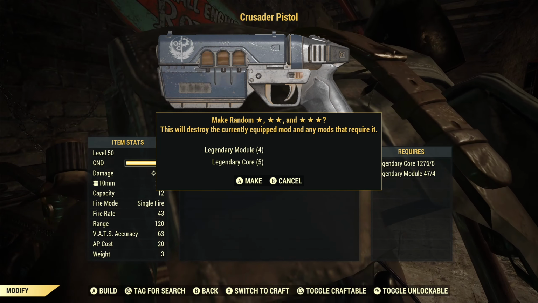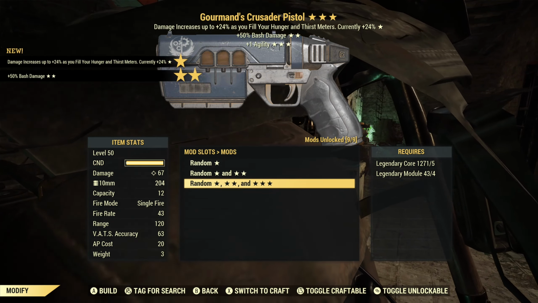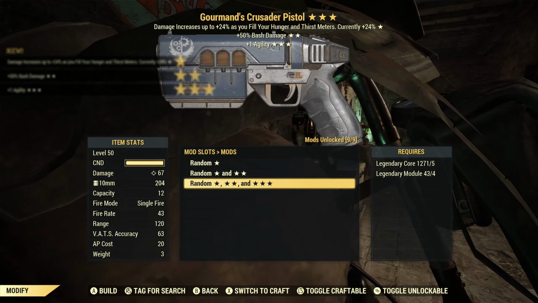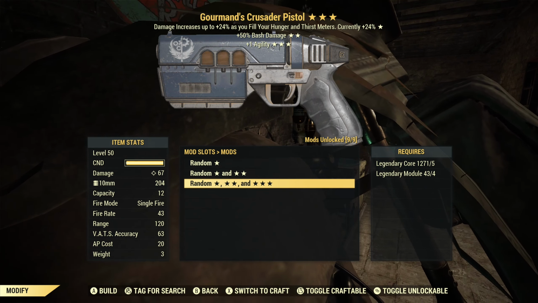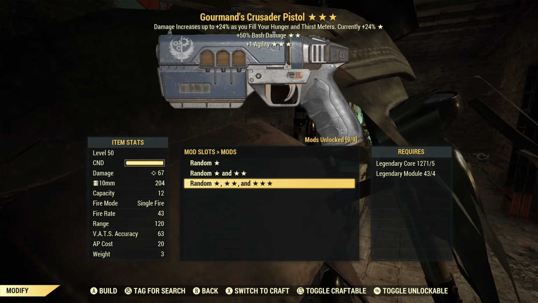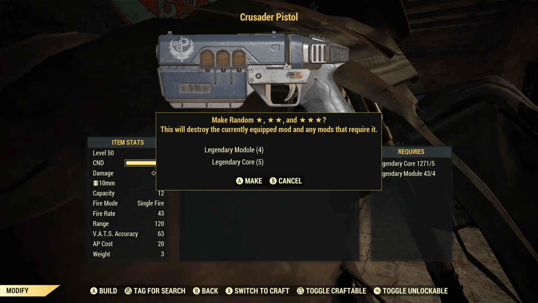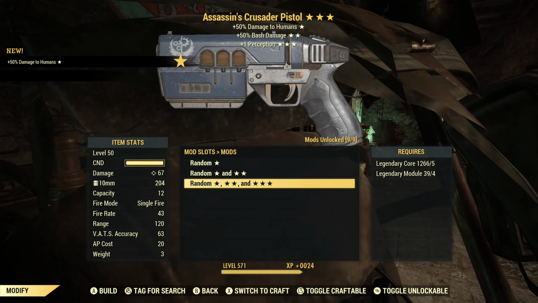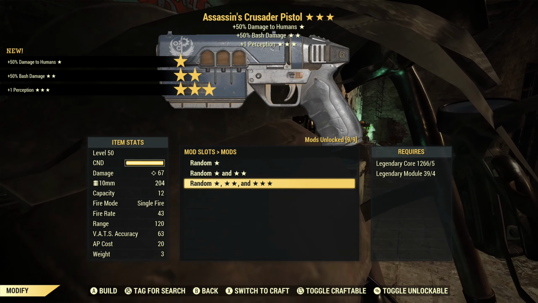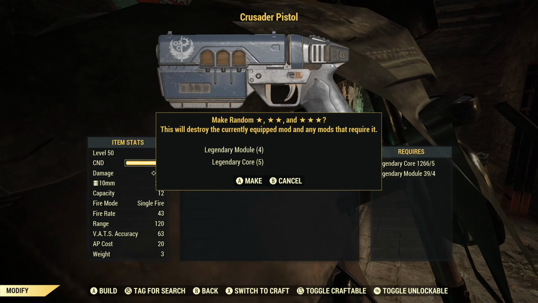All right, so next up we've got Gourmands with bash damage and agility. Gourmands is okay. I mean, I do use food buffs, so my food and drink meters tend to be full. So that's 24% right there. Bash damage, again, no good. And agility, yeah. So this is basically a 1 star, so we're going to scrap this. All right, so next up we've got Assassins again. I think that's the 3rd time we've seen Assassins with bash damage, perception. Yeah, this is garbage. Looks like we are down to the final 5, so let's get right to it.